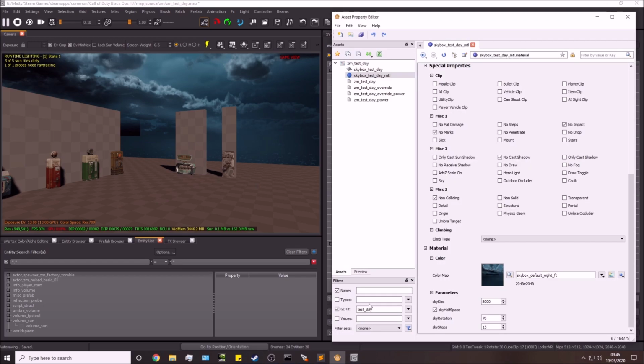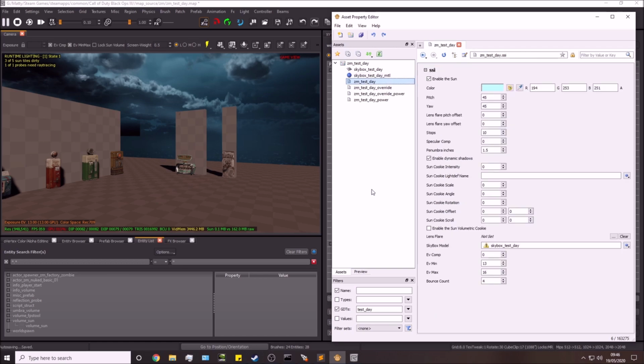So that's basically a bit of an overview on lighting. As I said though, I am no expert on lighting whatsoever, at least when it comes to sun cookies. But for what most people would ever need, this covers it pretty well. I should hope so at least. So of course, change yours to what you want. Now, typically what I do is everything I've just changed in this override, I would now do to everything else to keep it all the same.